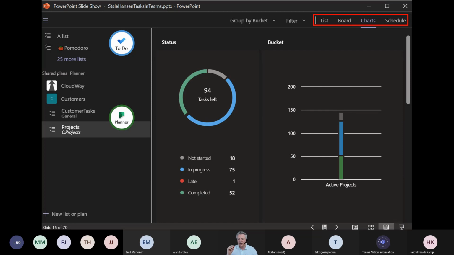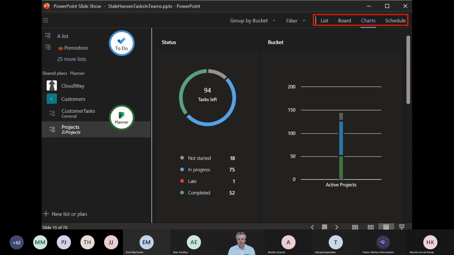And then the recommendation is never to delete a task, of course. And if you do, it has nothing to do with Teams. It has to do with Planner or To-Do, which means that you will be able to find them again, but you need to find them again in those platforms, and you will see that they are there. So this means that regardless of what you do, it is To-Do and Planner that are the source of this.